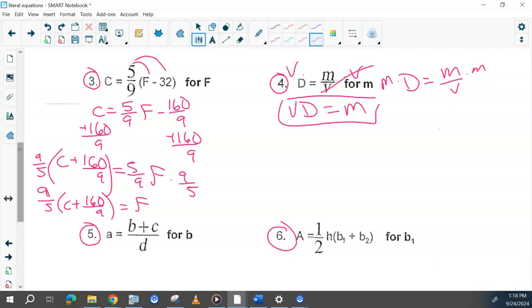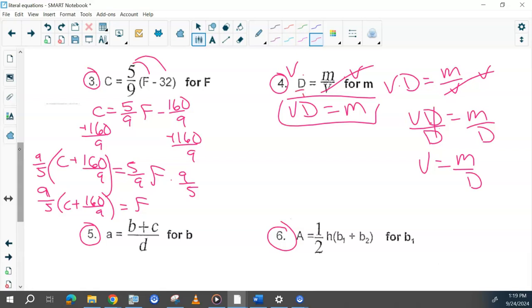Multiply both sides by 3 and then divide by 8. So this one, you actually have to get rid of the v first, and then get rid of the v on both sides by dividing. Or you could have cross multiplied. This is really a fraction. And then you would have ended up here and then divided. So keep that in mind. Okay. Questions on that before we do 5?